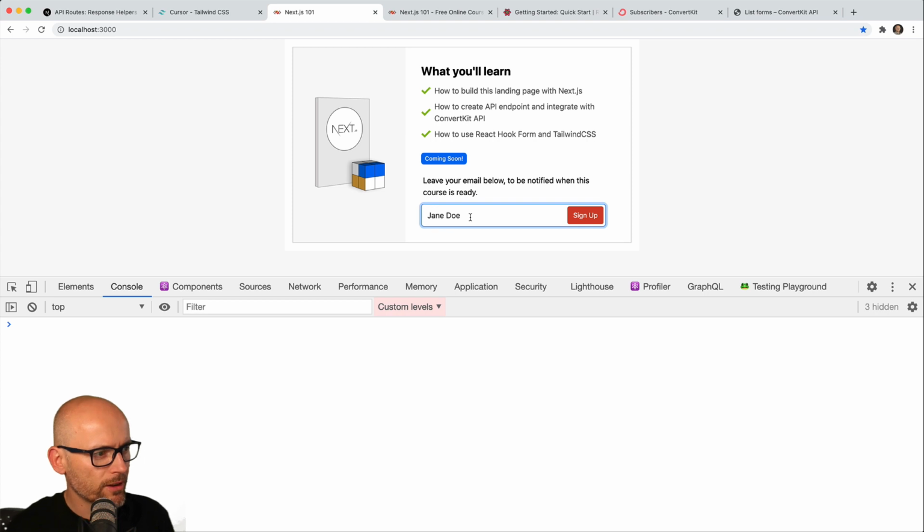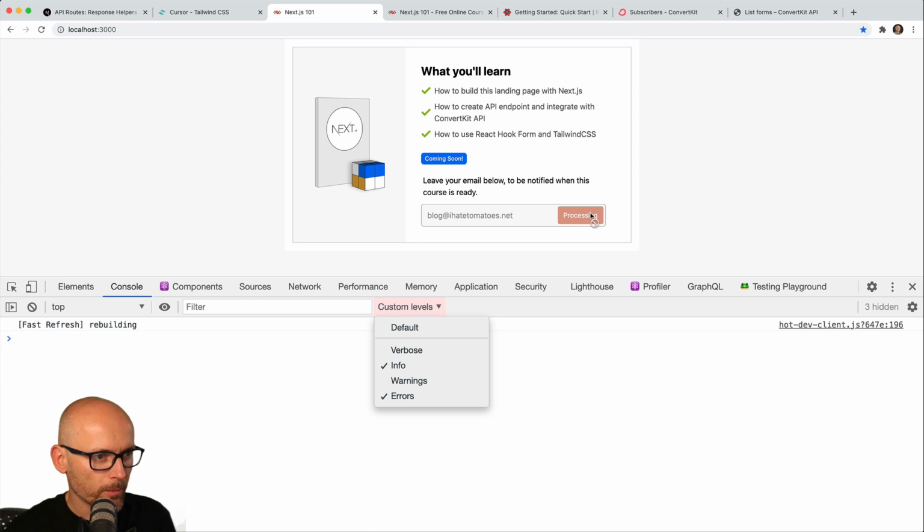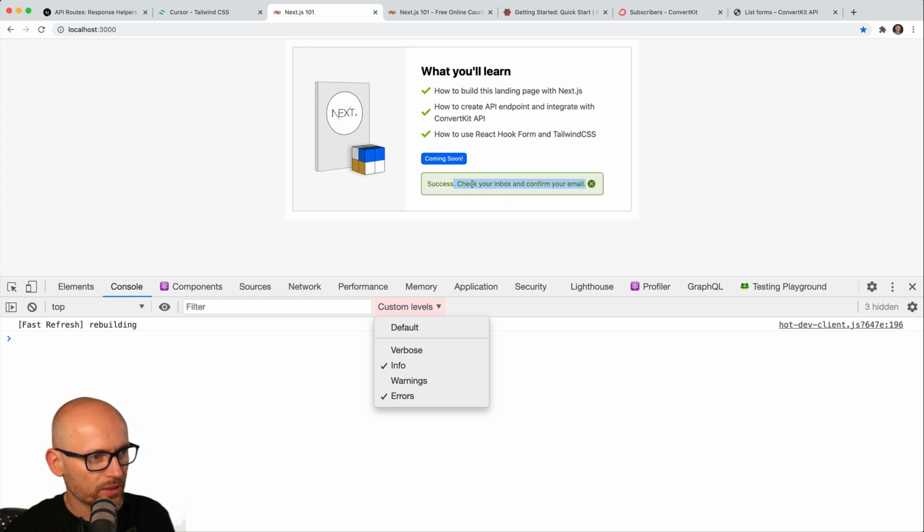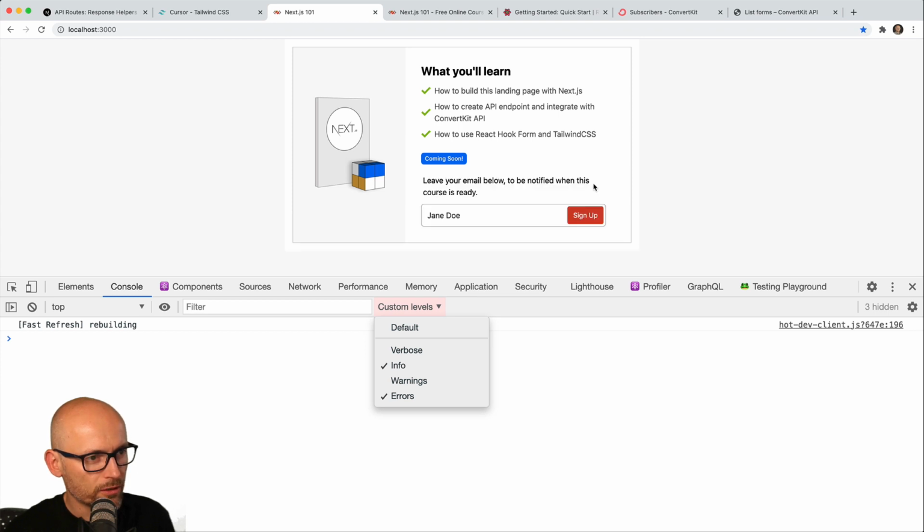So let's see if everything went well. Any errors? No errors. That's a good sign. Always a good sign. Submit it. Here is the success message with a button. And when we click on it, we should see the form back again. Okay, so that internally reset the isSuccess to false. And now we're seeing the form again. And I think that wraps it up.